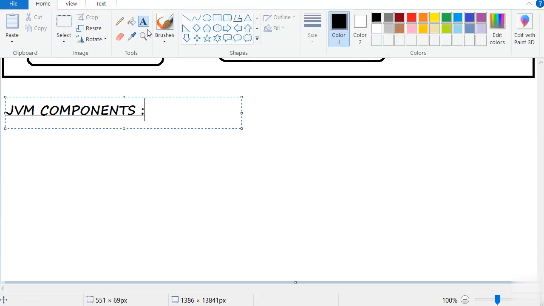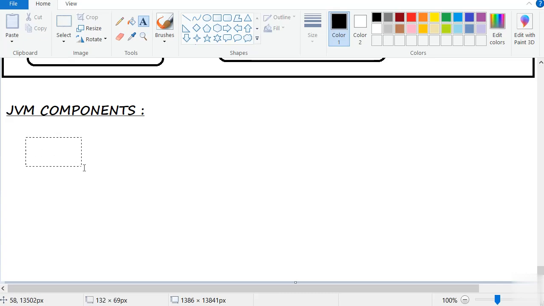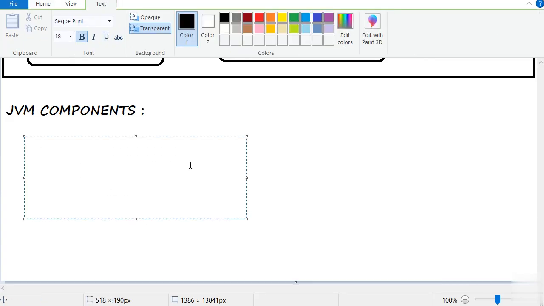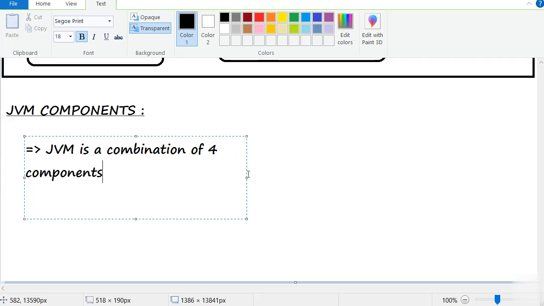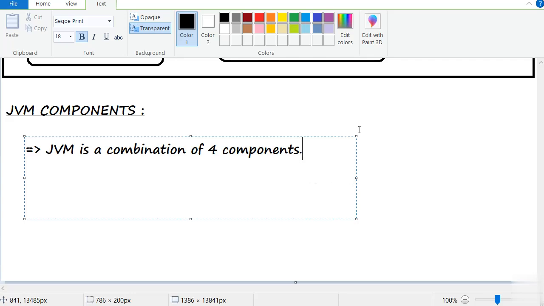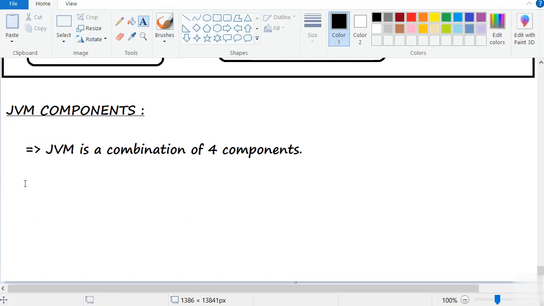We have discussed about all those JVM components, whatever we have in our JVM. JVM is a combination of 4 components. What are those 4 components?